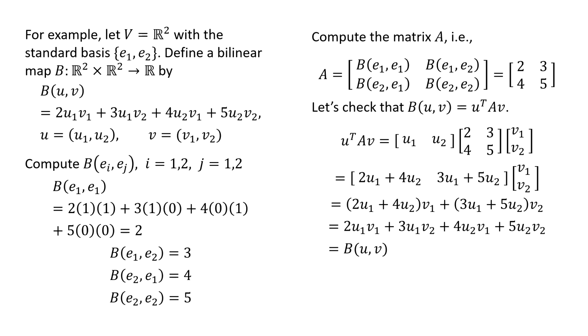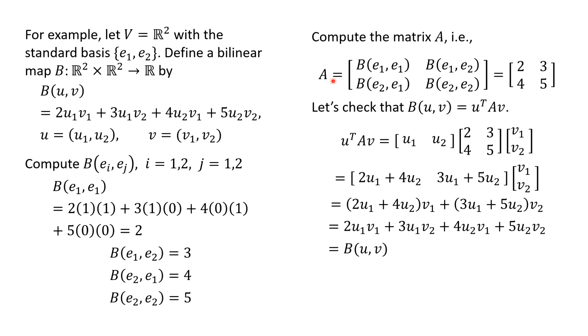On this slide, we have an example of a bilinear form. It's from the Cartesian product of R2 with R2 to the real numbers, and it's defined by this expression here, where u and v are two-dimensional vectors. And you notice here we did not need to talk about a basis yet for R2. I mean, we'll need it when we compute A, but we didn't need it to define this here. So this is the example I meant in terms of defining the bilinear transformation independent of the basis.